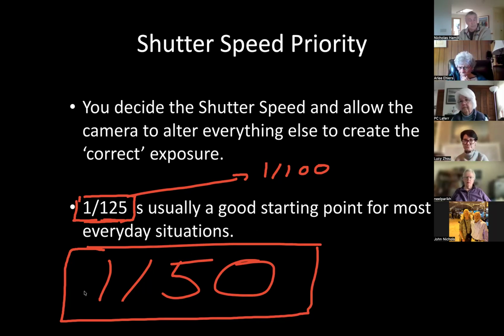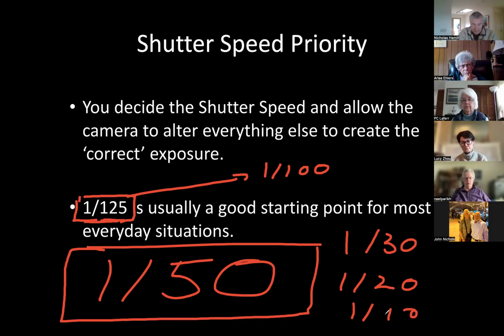Now, for some of you, you may put up your hand and say, Adam, I've tried shooting slower than this and it's been fine. True. But if you start shooting at shutter speeds like 1/30th, 1/20th, 1/10th, this is getting slower, your hit rate, your success rate, if you were taking 10 pictures, is going to get less and less and less. This one, I'd hope 100% would be sharp and great.